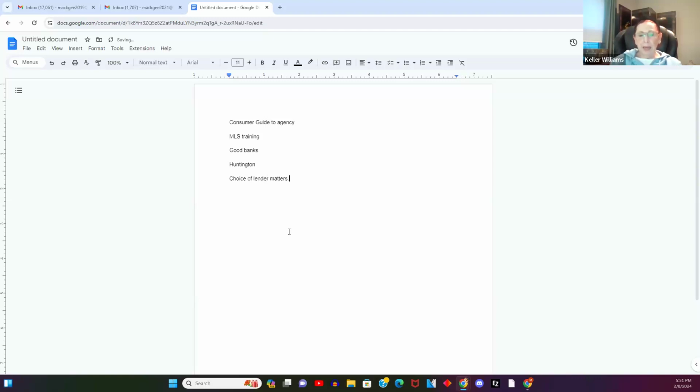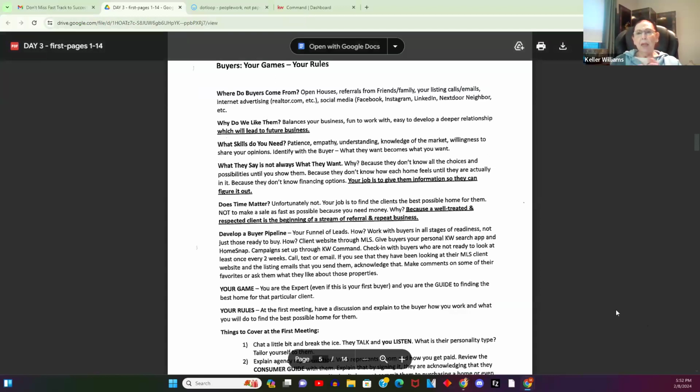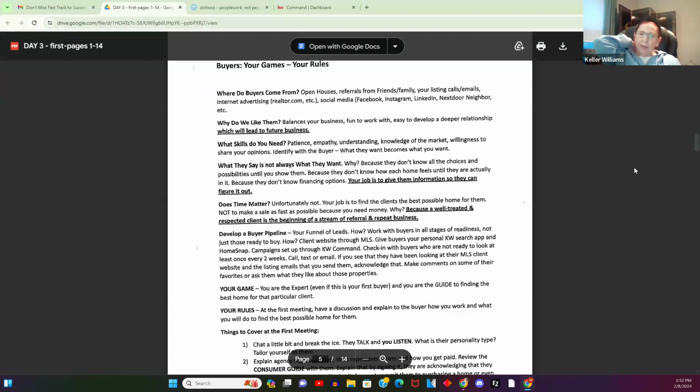In MLS, there is what is called a portal. So if you go into MLS and you can look for your contacts, it'll say add contacts. You can add yourself as a contact, and you can also add your client contacts in there. And for your buyers, you can set up a portal. Well, that gets them out of Zillow, hopefully. That tells them that you can give them real-time access to what's available on the market. So you put in a list of categories or amenities that they've asked you for, and you plug that in, you set up a whole search.